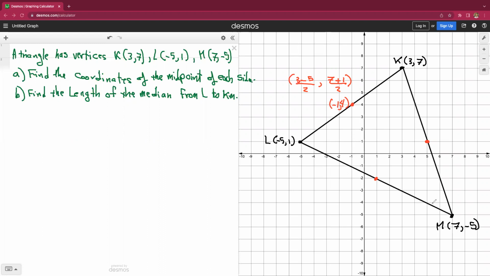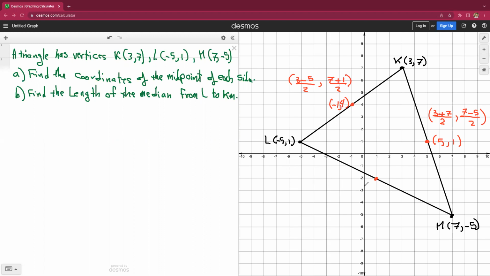Now, how about I want to find the midpoint of this? So basically, I'm going to add x1, which is 3, plus x2. Even if you mix up the order here, as long as you're dealing with the midpoint, it doesn't matter because you're adding the two. And then y1 plus y2, so 7 plus -5, divided by 2. 10 divided by 2 is 5. And 7 minus 5 is 2, divided by 2 is 1. Did we get it right? Yes, that's 5 and 1.